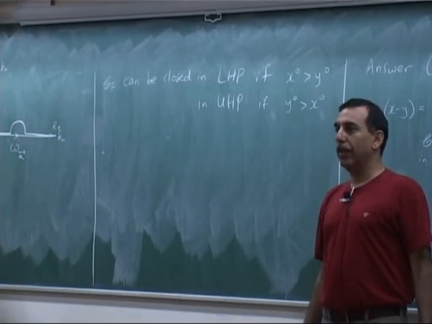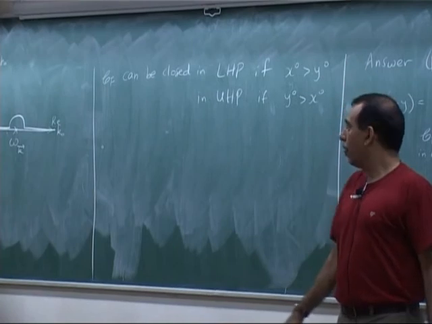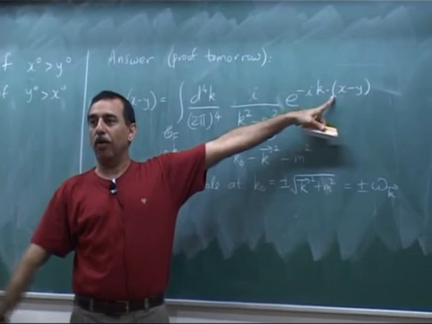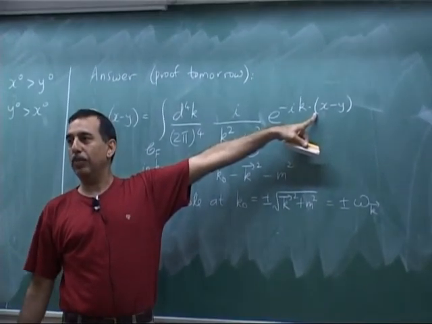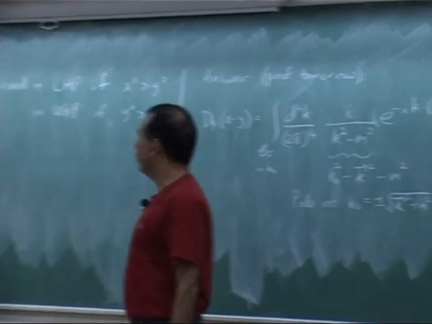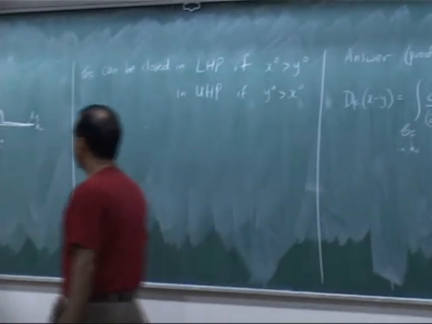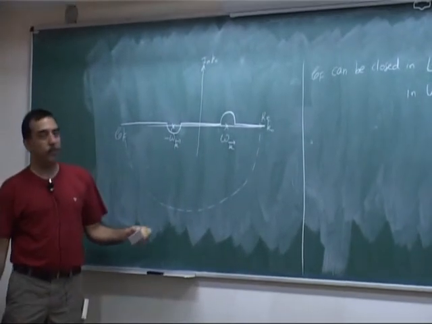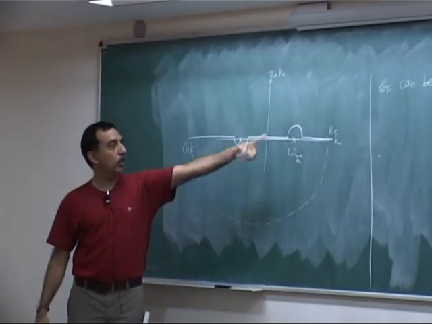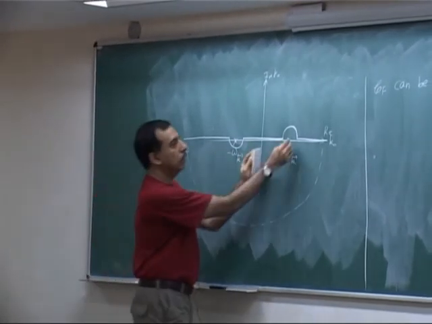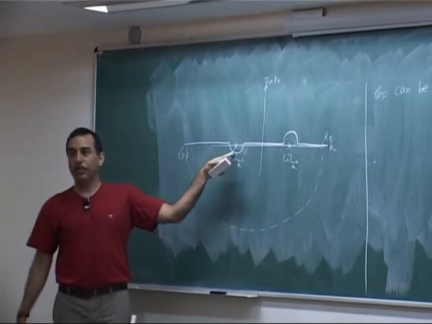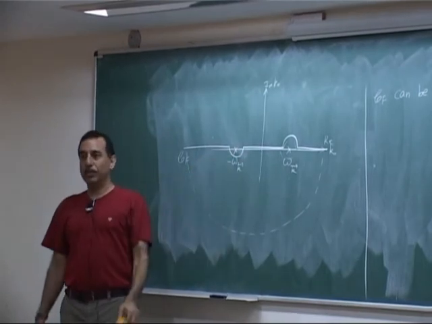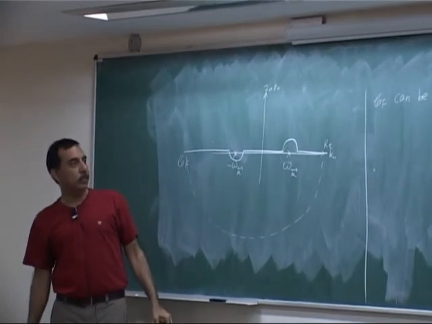I hope it's clear what we mean by can be closed. Can be closed means that the rest of the integral damps off in that region of the complex plane rapidly. So by closing it, I get something which is equivalent to the open contour. That means all this stuff just contributes zero to the answer. So I add it back to this contour, and the whole contour now I can shrink until it pinches only one pole. It misses this pole because of this prescription. If it had gone over this, it would have captured both poles and would have given me something else.